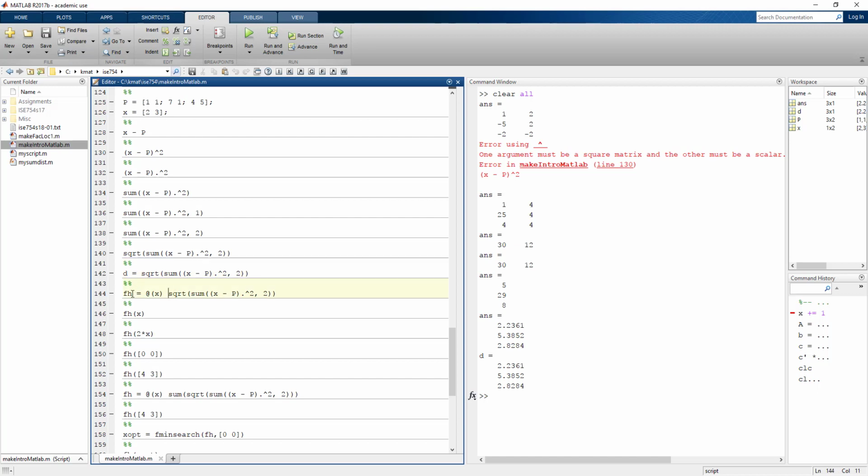So assuming you've looked at that also, essentially what we're doing in this next cell is defining a function handle. And I use fh as a default name for function handle, just so I know that when I look at my workspace, that is a variable representing a function handle.